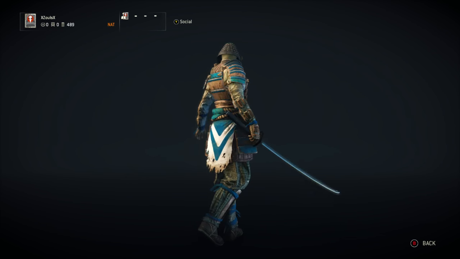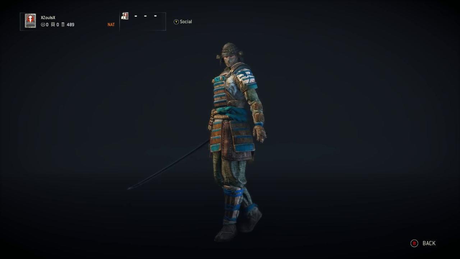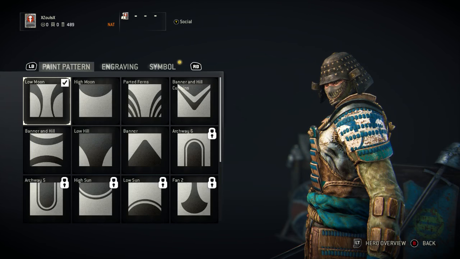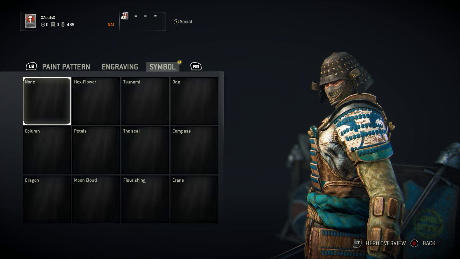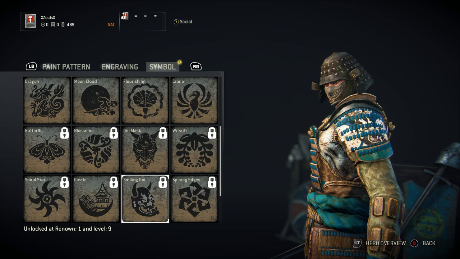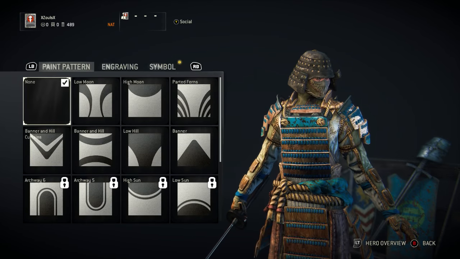As I just noticed, there was an L2 circling around view of the character. So you have a 3D model. It doesn't seem like I can go up and down now. I can only switch it to the side. Then there was left shoulder. There's a variety of patterns here. So you can see it's slightly changing the pattern on my shoulder depending on the color scheme. There's engravings, which is not very obvious to see. And then there's the symbols, which is kind of like patterns, just more general, or more specific. So you have that for the left shoulder, the right shoulder, and then you have it for chest and back.